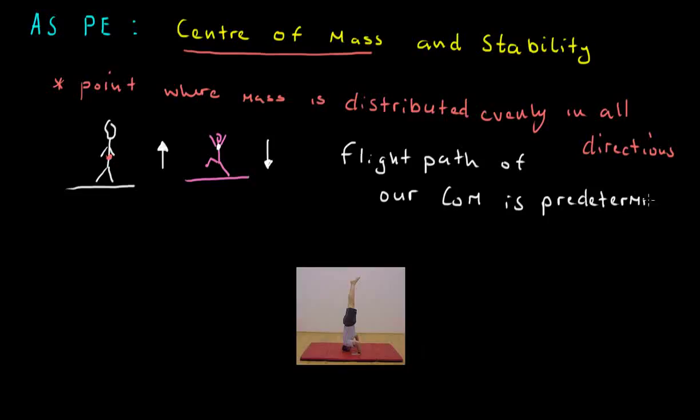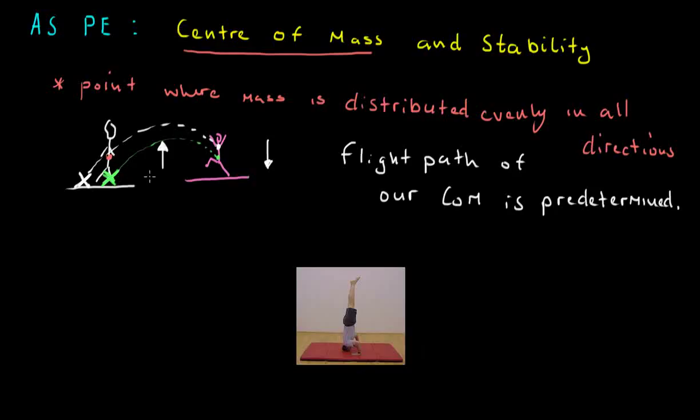So, in other words, let's just imagine this person here, Fred's going to jump, so he's taken off here. The flight path of this centre of mass is going to be predetermined, and the centre of mass is going to land exactly there, and it can't be manipulated in the air. But imagine a situation where my man Fred hadn't raised his arms and knees at takeoff and his centre of mass had stayed low. Look what happens to that predetermined flight path. In other words, it travels less horizontal distance.